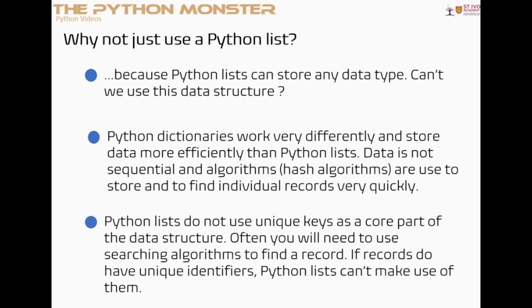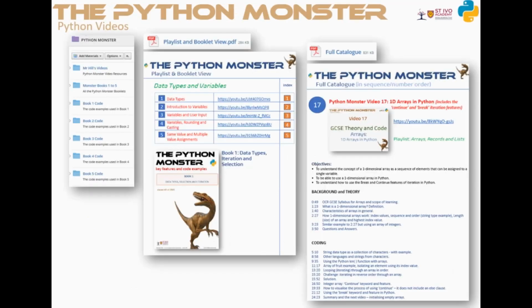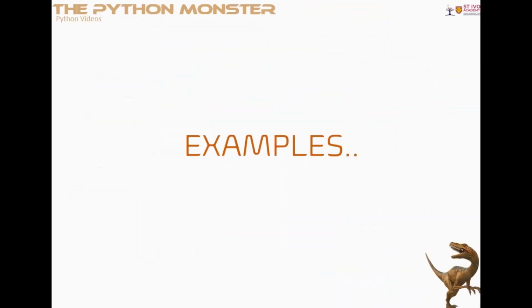So I would encourage you to explore them, even though you may decide not to use them specifically. Right, guys, before we move on, the Python monster resources are there on Schoology if you wish to use them. You have the booklets, the videos, and you have catalogue views, guys, which give you information about which of the many videos you might want to focus on for your learning, but also for your revision as well. Okay, guys, let's crack on and do some examples of Python dictionaries.